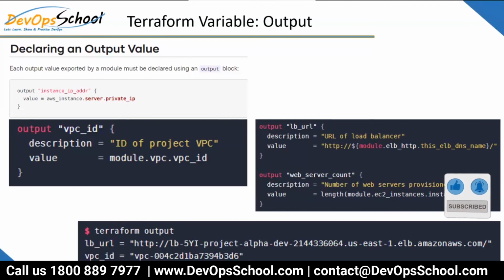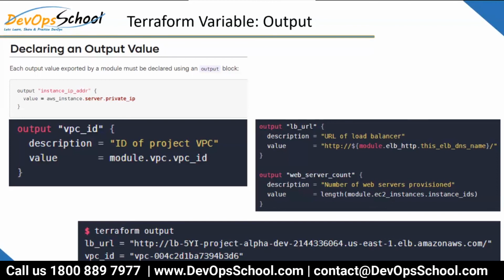So Rajesh, one question here. Does it get overridden or appended? If I run the same output file consecutively three or four times, will the data keep on appending in the same file, or will it get overridden? Why would it get overridden? Remember, I'm again repeating: output will give you the variable values read from the state file. So I'm not talking about appending here. Output is a way of reading the state file. Are you getting confused? That means it maintains the latest state anyway, right? It won't have the history kind of thing.